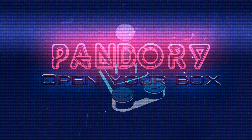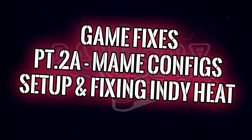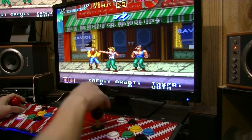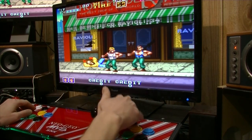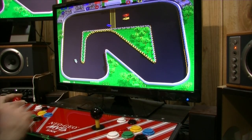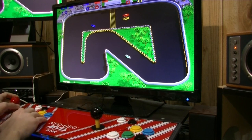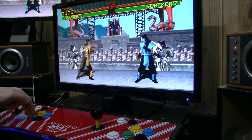Hello everybody, this is another Pandory tutorial. We're going to cover today game fixes, how to make MAME configs. We're going to make a little setup rig and also fix Indy Heat. Here are some of the games we're going to cover in this multi-part tutorial. This one.